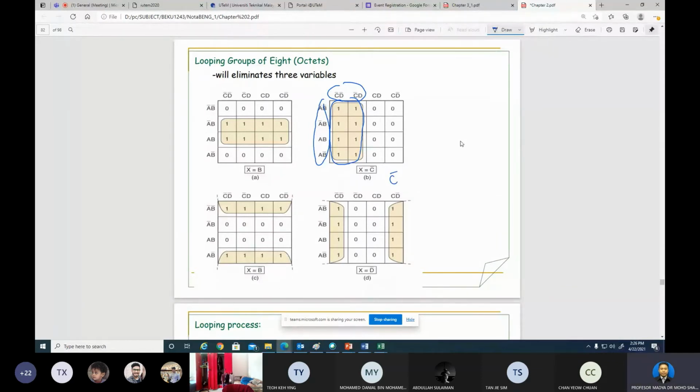Okay, and then another example here. Yeah, that's what I mentioned to you. The K-map actually is like a sphere. That means here we can share to this one. We can share both here. It's like spherical. That means this side can be shared.